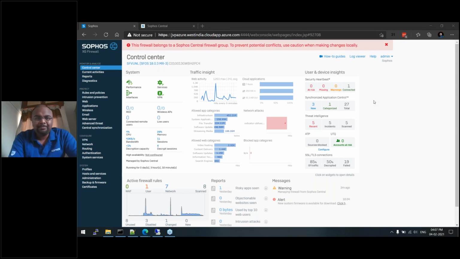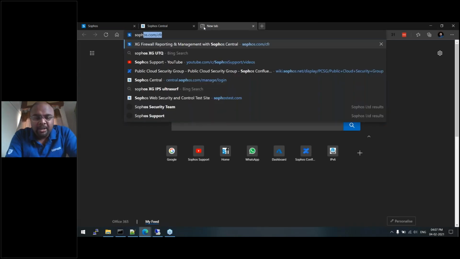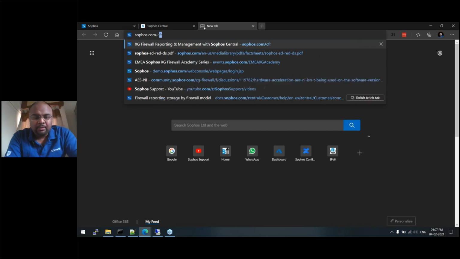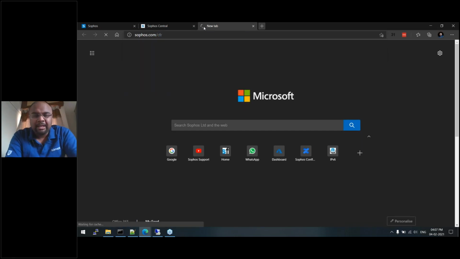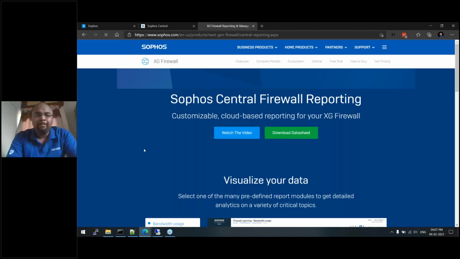So great, thank you. What's come in? How do I determine how much storage I need for central firewall reporting? Okay, so for central firewall reporting, if you want to know an estimate of the size required, we actually have a sizing tool available for CFR. Once you go to sophos.com/CFR, it will redirect you to the central reporting page.